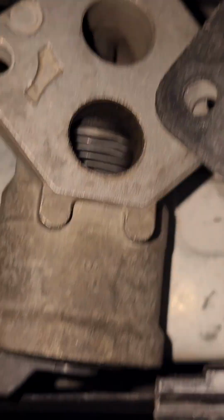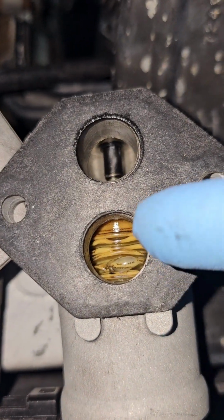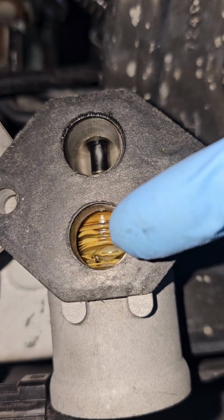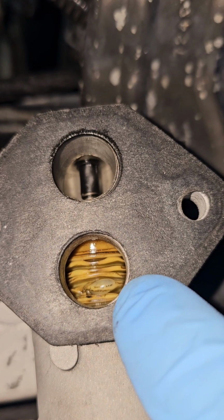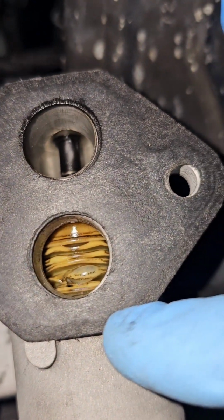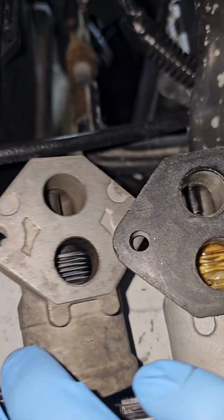That's the original one right here. This is the original Ford one. This is the aftermarket one that I put in. So yeah, my theory is that when this pulls in to allow the air to come in more, right? You know, the computer, through the voltage and whatever, pulls this pintle in. This pintle wants to come back, but then gets stuck in that bubble. You know what I mean? It'll get stuck in the bubble and it stays open. It's possible, right? As you can see, the bellows is all messed up versus this one right here.